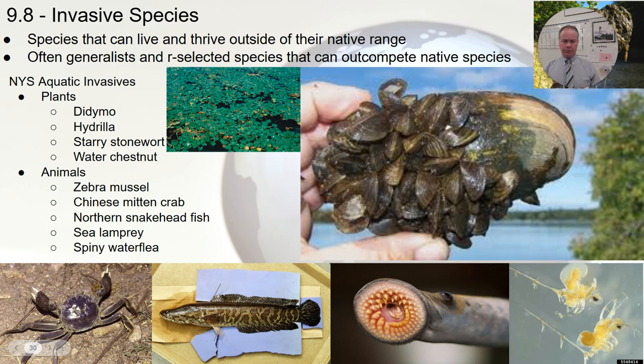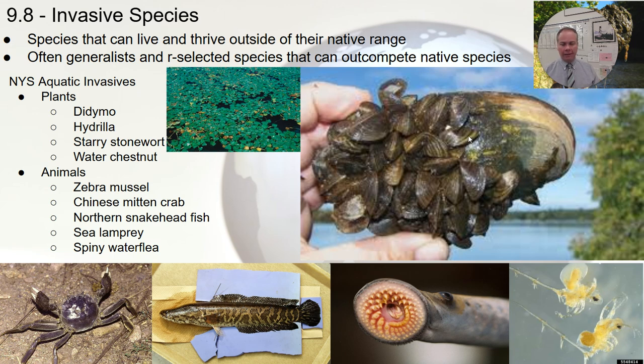There's lots of examples. We could go on and on for hours talking about different types of invasive species and what their impacts are, etc. But we'll just talk real quickly about a couple examples. This is probably one of the ones you're most familiar with. These are zebra mussels, these small mussels. They are here growing attached to a native mussel.